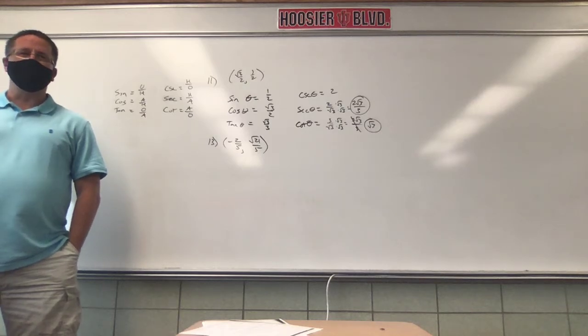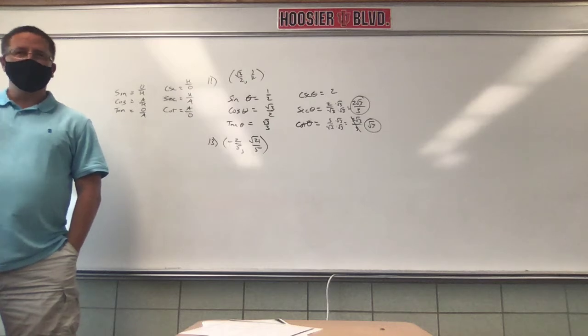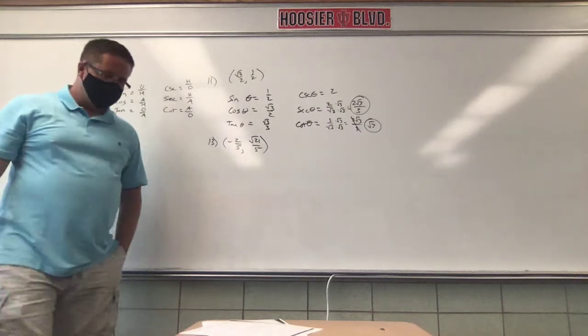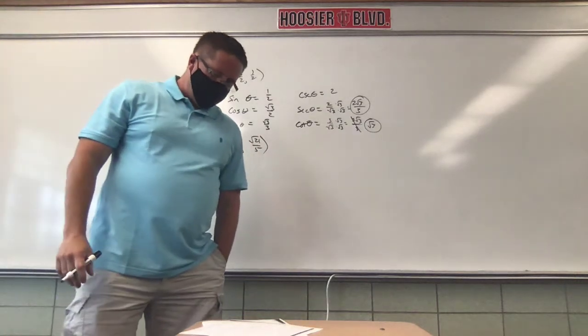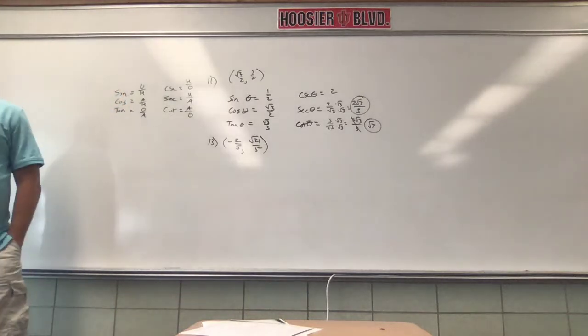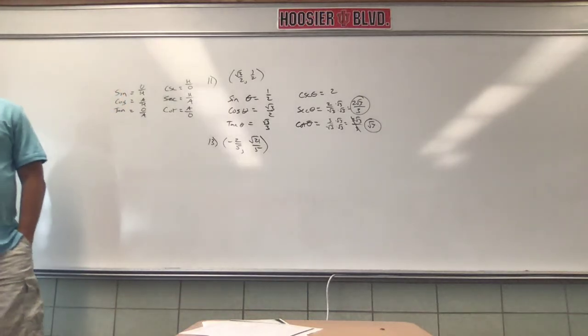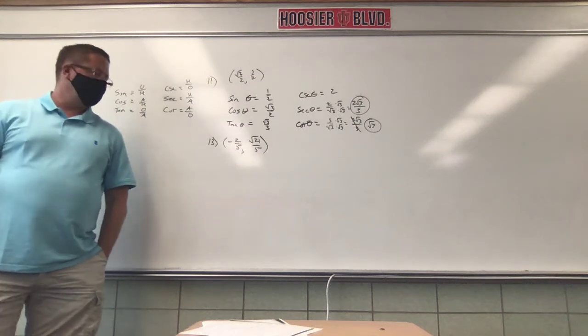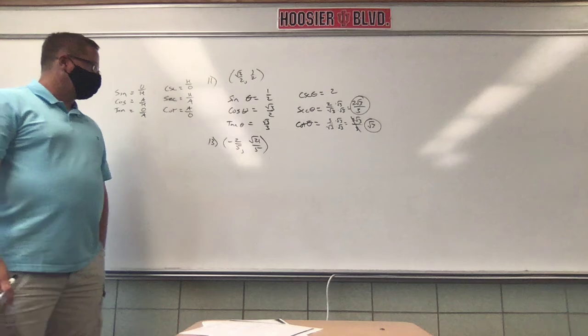Oh, you weren't listening about 10 minutes ago. Read the instructions. Is this point on the unit circle? Why? It says it is. It says the point is on the unit circle. Now, it's not written on the unit circle, okay? But it's there somewhere. Be careful. Every point is not on the unit circle, okay? But this point is on the unit circle. It is on it, okay?